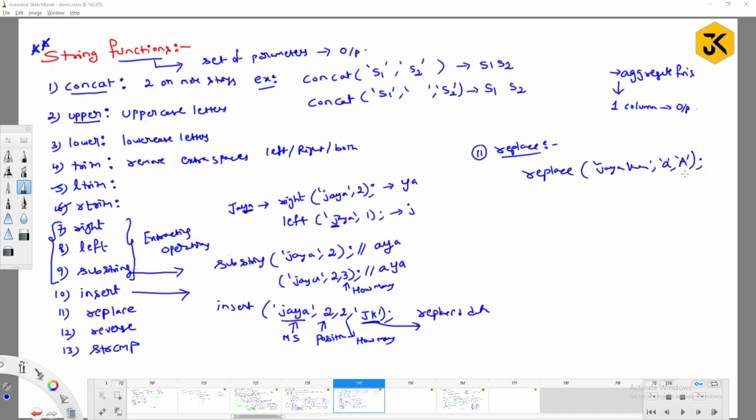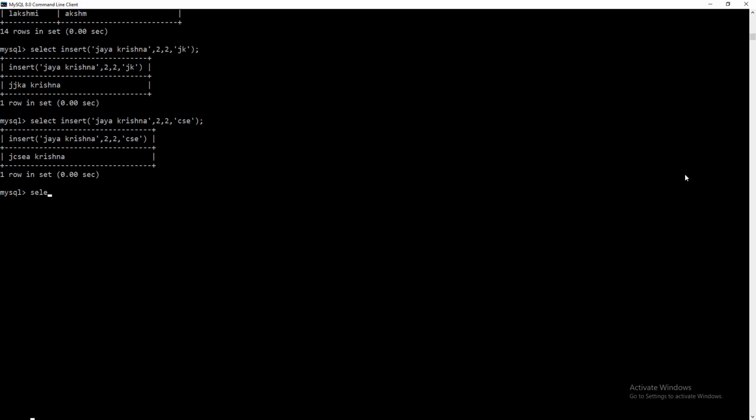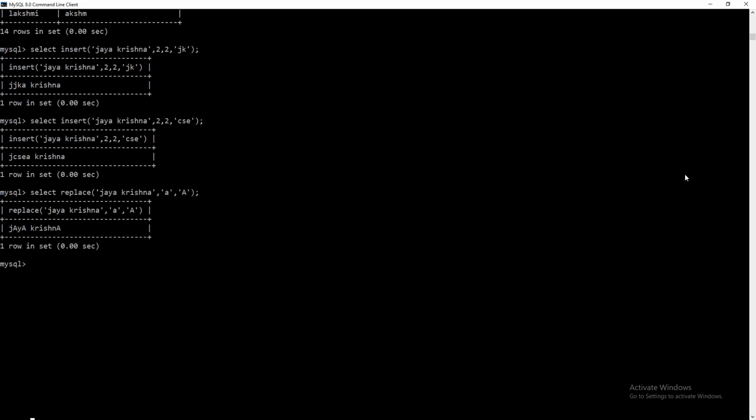Yes. Let us observe. So select replace string, I am directly using where the name is like this, and small a should be replaced with capital A. This is my requirement. See, observe, wherever small a is there, it is going to be replaced.